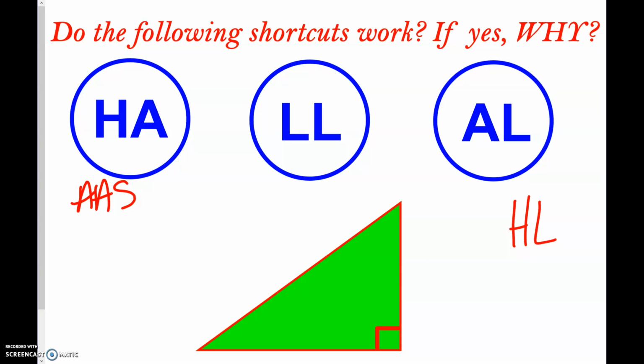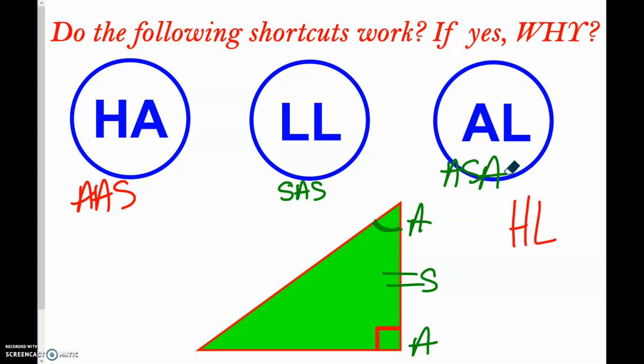Okay, what about leg? So that specifically, not the hypotenuse, it's definitely this leg and this leg. Well, what do we have? Side, an angle, and a side. So isn't that one of the first ones that we learned? Side, angle, side. So yes, leg will work. Okay, and how about angle, leg? So it doesn't mean the right angle. It just means an angle. Whoops, need to go back to my marker. An angle and a leg. Well, now we have angle, side, angle. And so angle, side, angle does work.